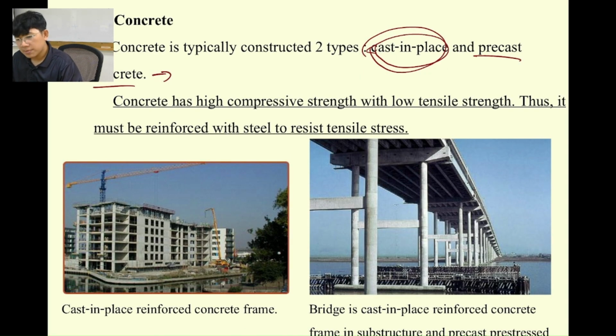So concrete basically, as you may know from concrete technology, has really high compressive strength but really low tensile strength, as you already experimented with in the concrete technology laboratory 7. That's why we need to add reinforcement. We put reinforcement steel inside the concrete in order to increase the tensile strength of the concrete section. That's what we call RC, reinforced concrete, right?